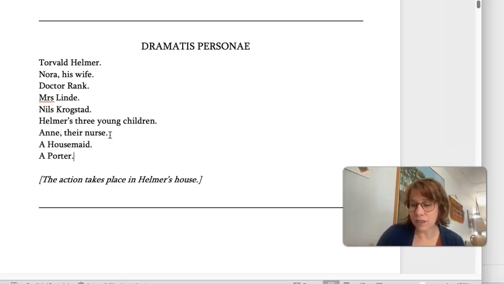She's a beautiful woman. She's still quite a young woman despite having 3 kids. She would be in her late 20s, early 30s. So she's still beautiful and young, and she is almost like a trophy wife in a way. She is there to entertain Torvald, be a beautiful object, and he takes pride in her beauty too. That's partly why the connection and romantic relationship that they have is largely based on the physical part of Nora's beauty.